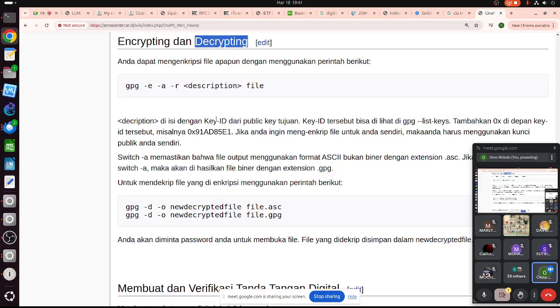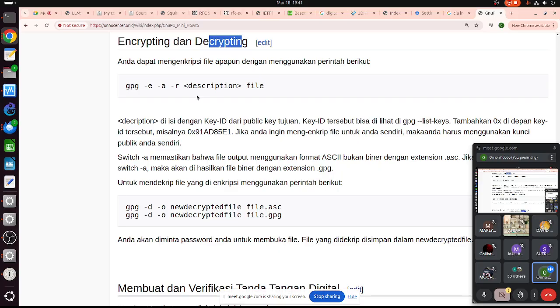I'm not recommending you to send an important file using zip with password or rar with password. If you want to send a very important file and you want to make sure only the destination can read the file, I would suggest doing real encryption and decryption. It's more complex, but it's much more difficult for a hacker to open the file.